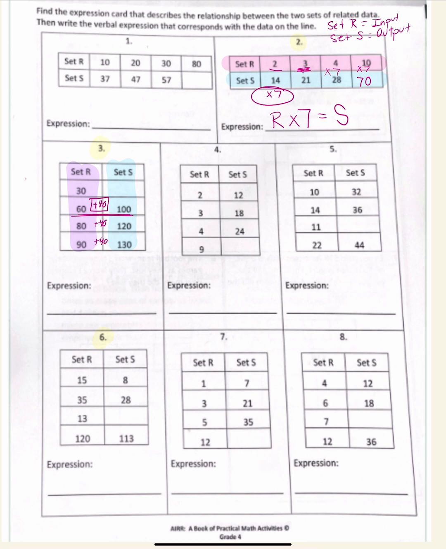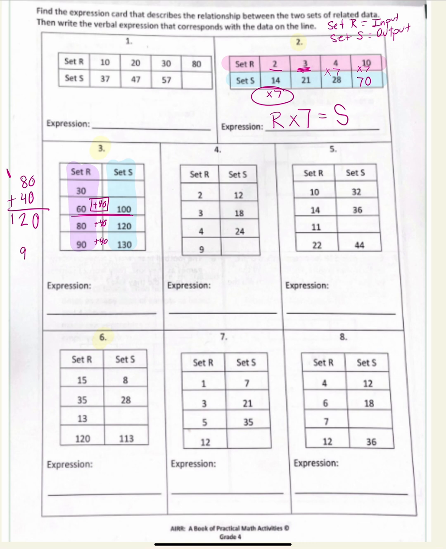Well, let's test it. 80 plus 40. Well, 0 plus 0 is 0. 8 plus 4, that is 12. Put my 2, push my 100. 1 plus nothing is 1. Well, that checks out. There's that 120. Okay, let's check ourselves. Let's make sure we're really on the right track.